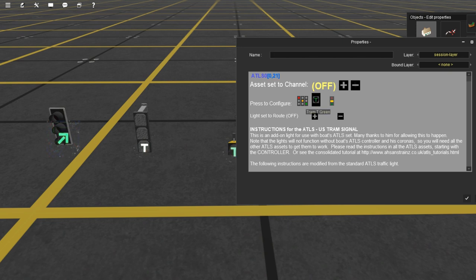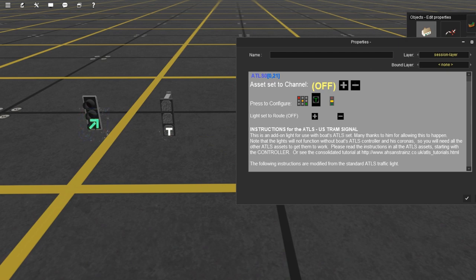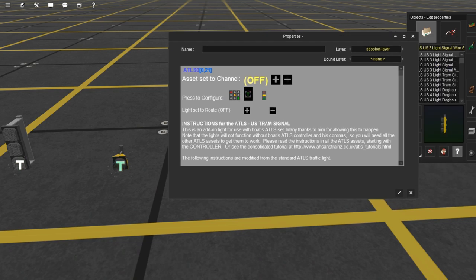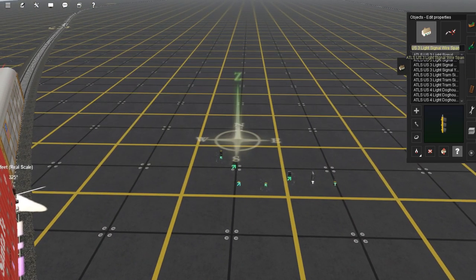But for now, I'm showing you the textures I made for the KJ3400's traffic lights. Replacement textures for the ones that show up as missing on the download station. Creating the tram signals wasn't that hard, actually.